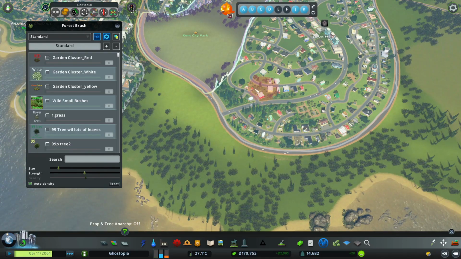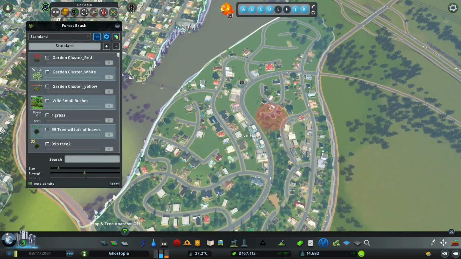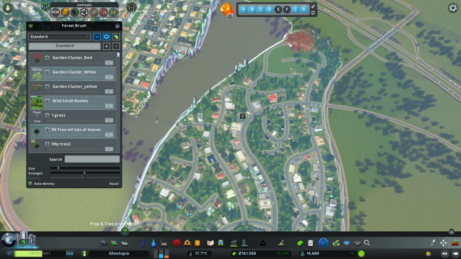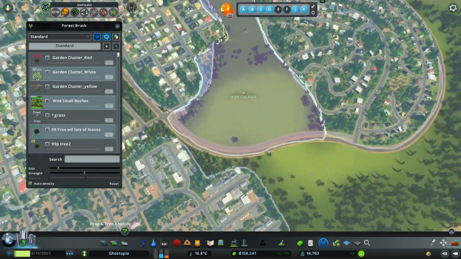So hopefully that will fill in some gaps here and there, and obviously some of these will be filled in with housing whenever they arrive. But there is just something about filling in the blank spaces with the trees. It just makes it look so good. So good, and I like it. So let's just fill the rest of all of this in, like that. And let's focus our attention back to the park.